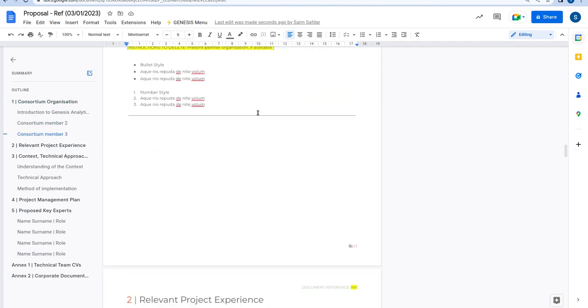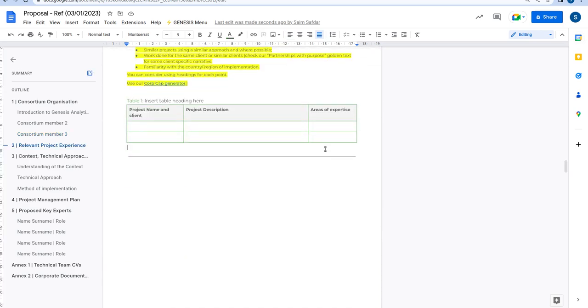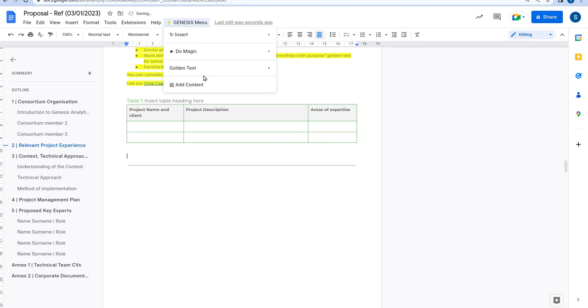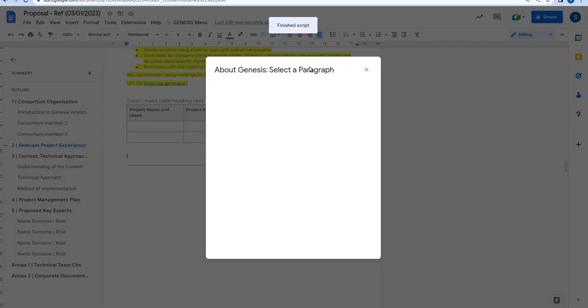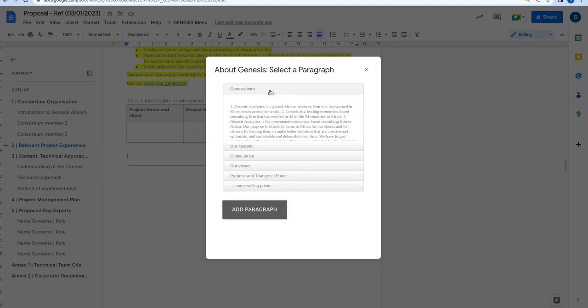Let's try out with our golden text. On this, whichever is selected will be pulled onto the sheet.